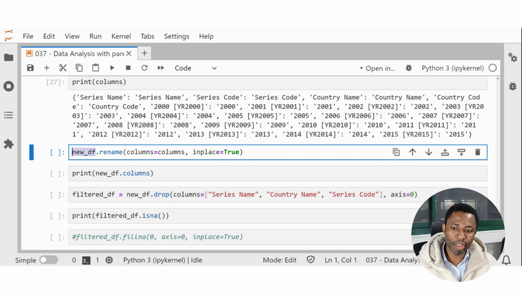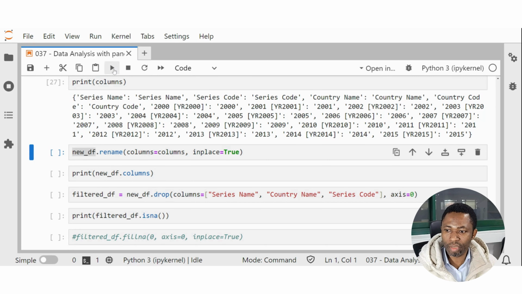If you don't call in place to be true and say in place is false, by the time you print the new df, it is not affected in that new data frame. Okay, it's just an operation run and you can see it, but it doesn't change the content of the new df. So I want it to change, so I'll call in place to be true.